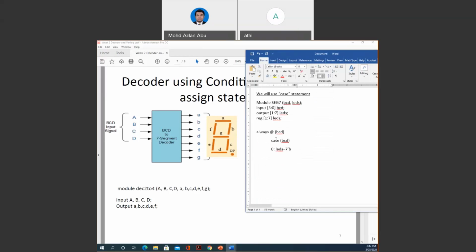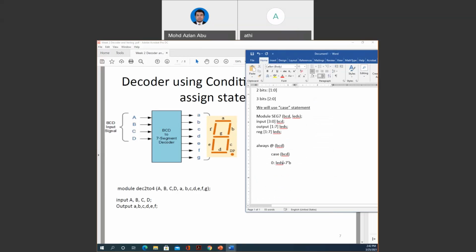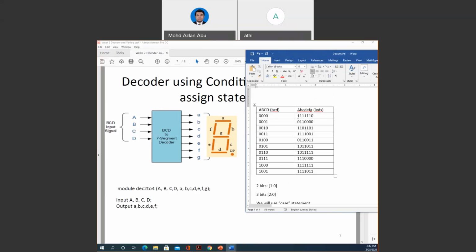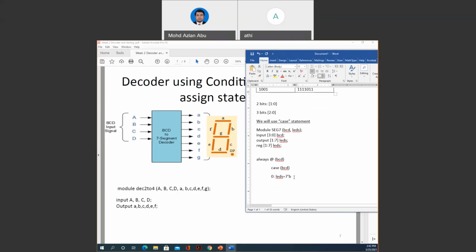So we move back to this code. Statement 0, your LEDs must equal 7 bit. So for 0, which number? This one, right? Then put this one back straight away.